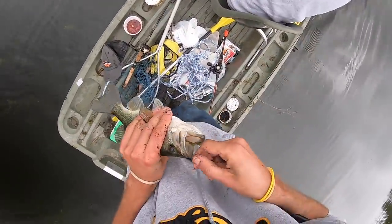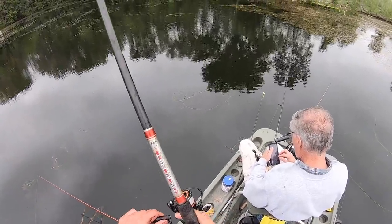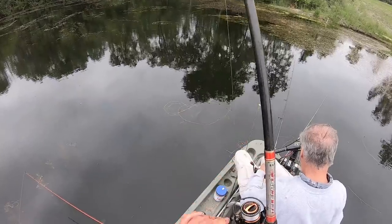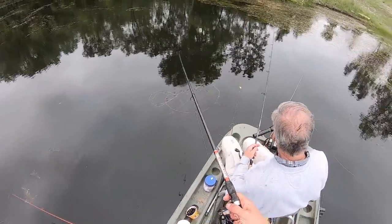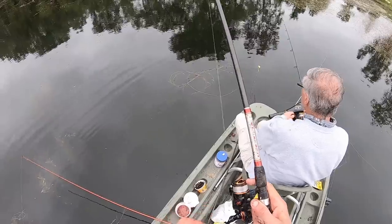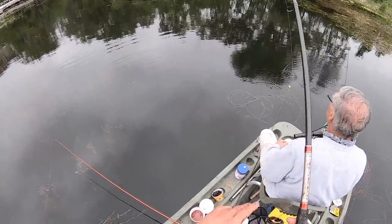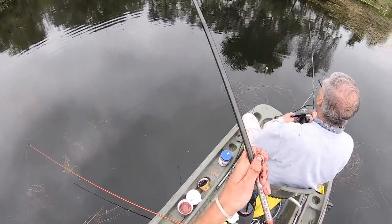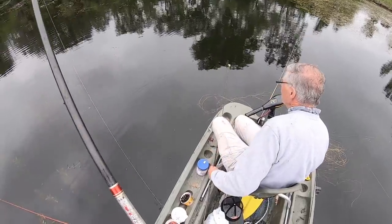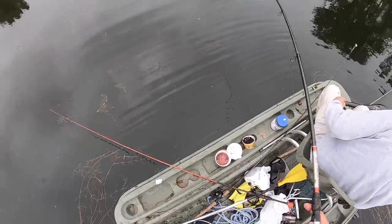Hey, Junior. Oh, giant. I got a monster, and he's stuck. Monster. Like absolute, I think at least. Oh, buddy. I can't see him yet. He's so far down there, but he's huge. Yeah, oh, look at him, Dad. Oh, get the net. Oh, he's thick too. Holy smoke. You're alright.